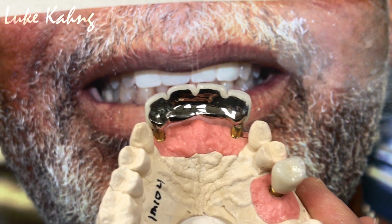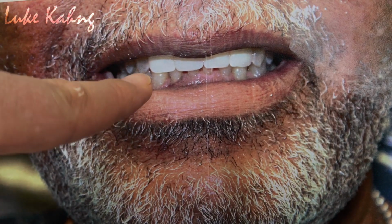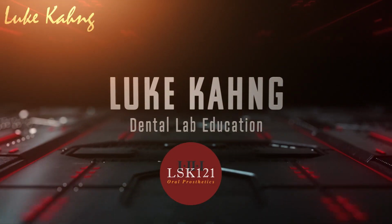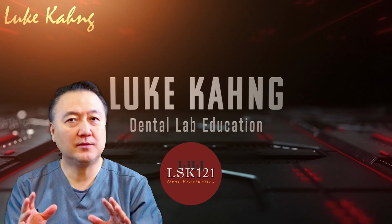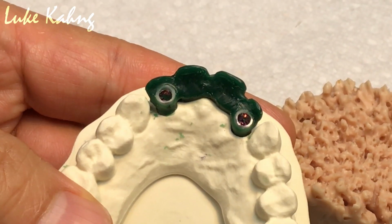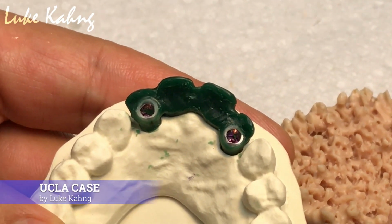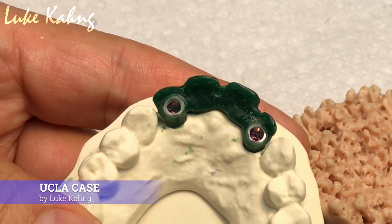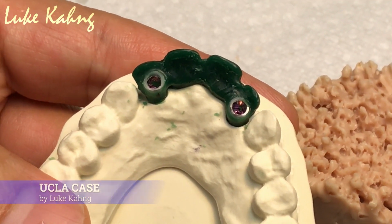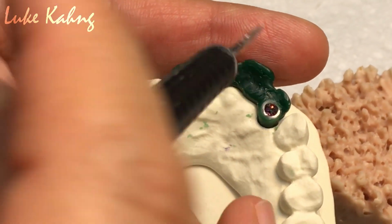Guys, we finished a drawer of cases for this gentleman, and then I have a tough case with UCLA. Yeah, so we're going to casting. Is this semi or wide? Semi, okay. So what I see, number one, I know we can cut it, we can shape it down later.